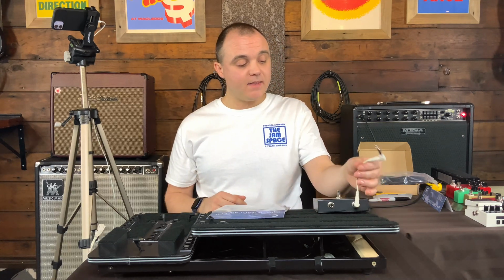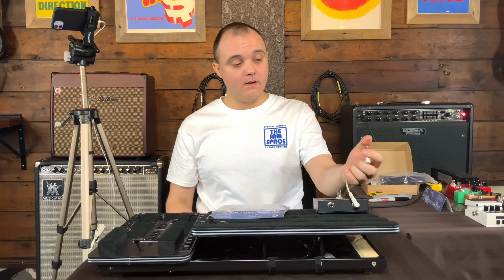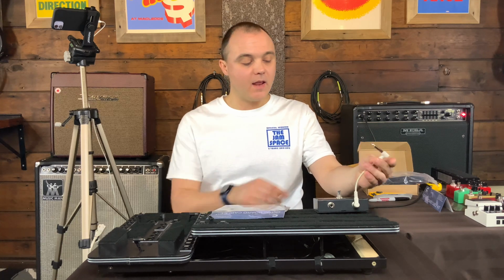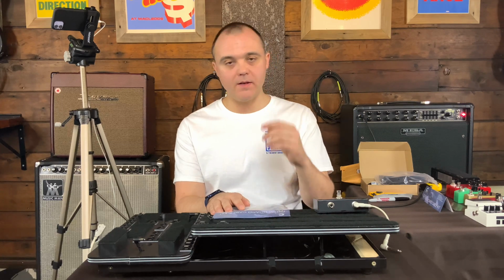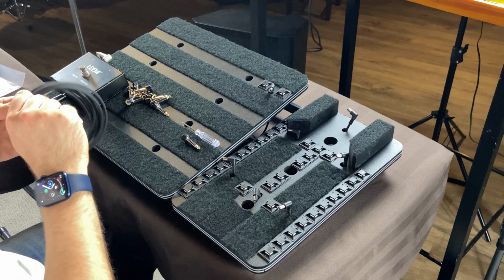That's why I've got this here. It's a little A/B switch. I've set it really, really quiet. There, you can hear that now. I just want to verify that, yes, there's signal running through the cable, and then I'll put it onto the pedal board. I've got the zip tie mounts all fastened on there.